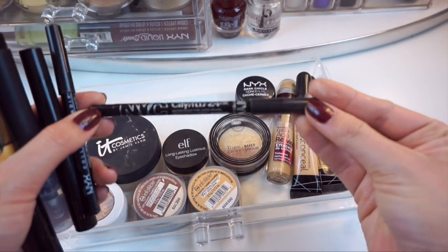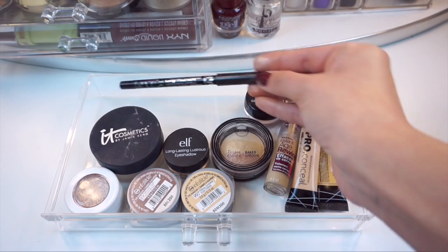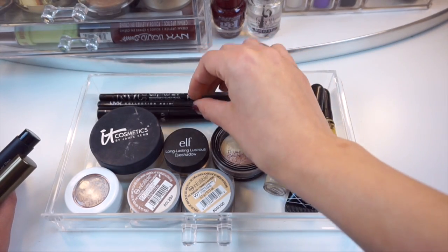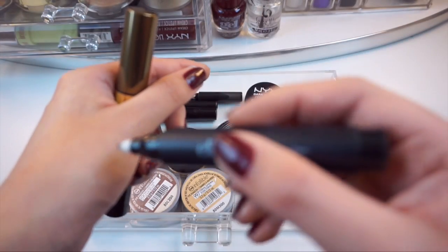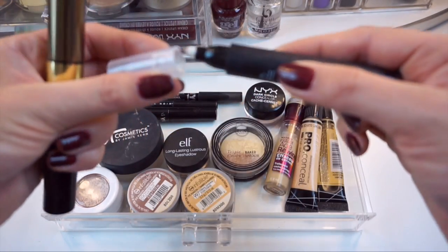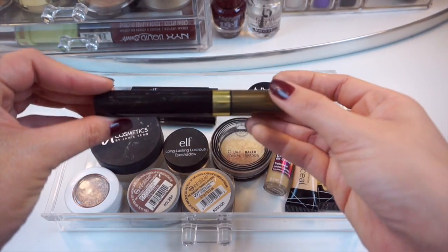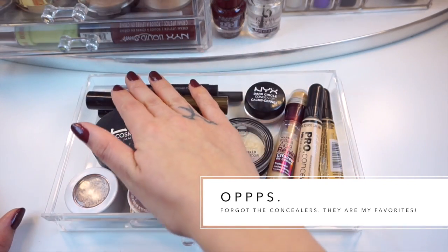In this little section I have the NYC City Proof 24 Hour Waterproof Eyeliner — just in the shade black. My other pencil I've been using for a while is this NYX Kohl Black Pencil. I have my NYC Black Liquid Liner — it's like my favorite liner of all time. My little Elf makeup remover pen — this is my second one. Every time you use it you want to make sure you rub off the excess. It's really nice for cleaning up your winged liner, good even if you're a beginner and you mess up. And last one in this drawer is the Brow Plumper from L'Oreal — not really a huge fan but I still don't want to give up on it just yet.